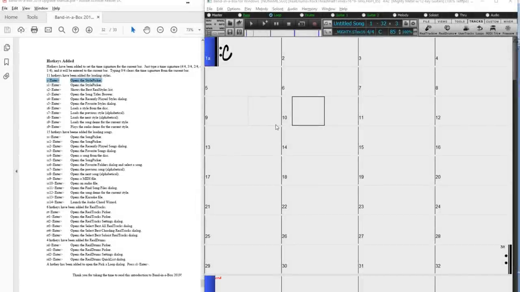We've also added a whole bunch of new hotkeys. These are the types of hotkeys that work like entering chords, but have different functions than actually entering chords. For example, the first one in the list, S, to open the style picker, is one that's been around a while. But following it with a number now gives you great different style options.